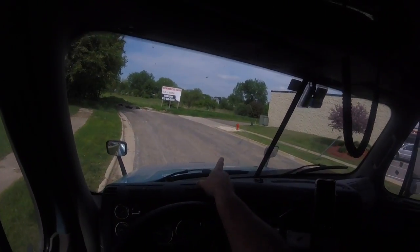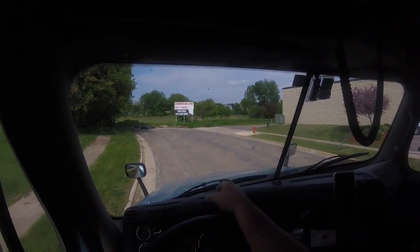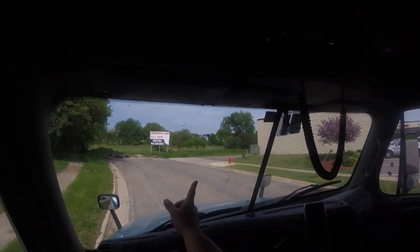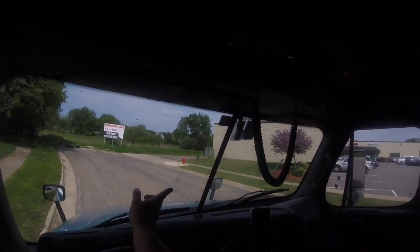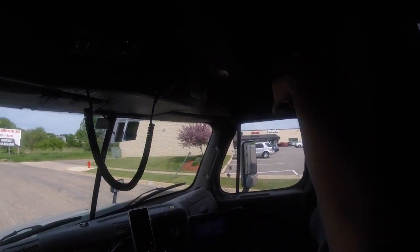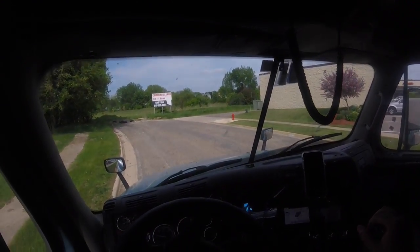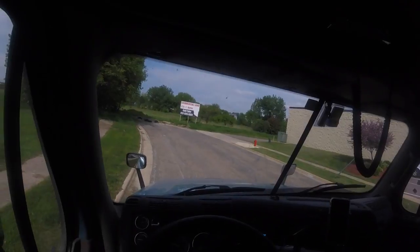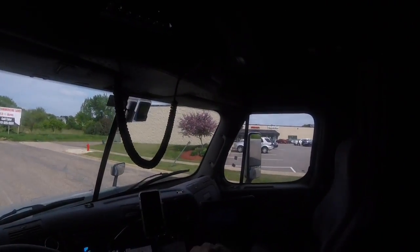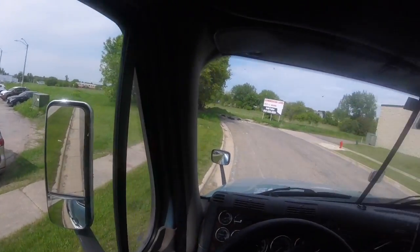So see this little street up here, we're delivering to the store, and they have one dock, and it's down this street. Now I say down the street, but it's a little side street, and the dock is on the other side. See where it says 4-star? It's on the back side of that. We're going to this Harbor Freight over here, but the only way to get there, you got to back down the street. I was looking on Google Maps, and yeah, this is going to be interesting.